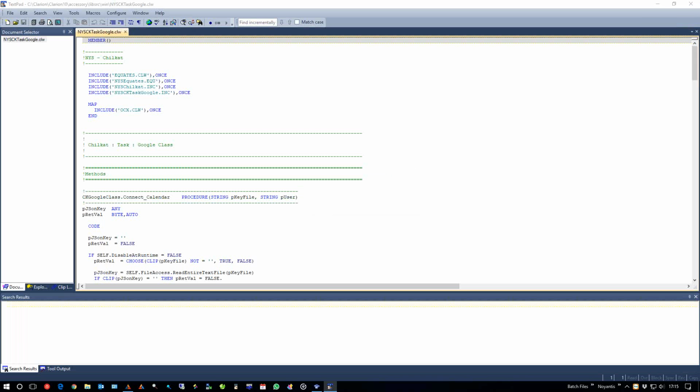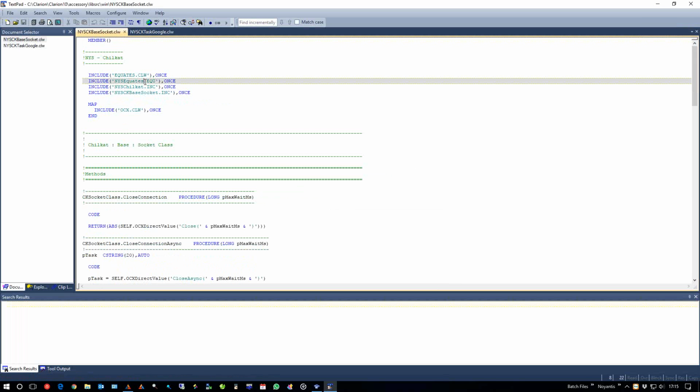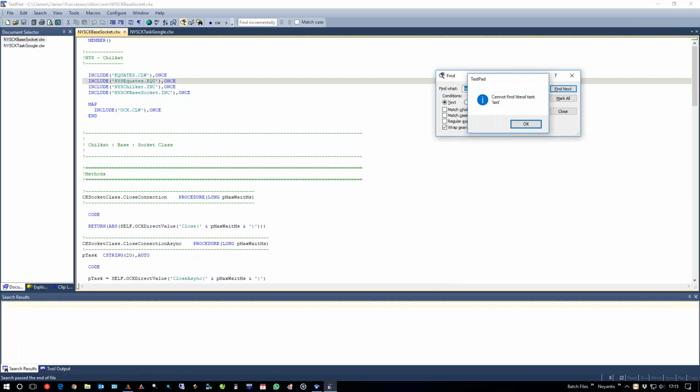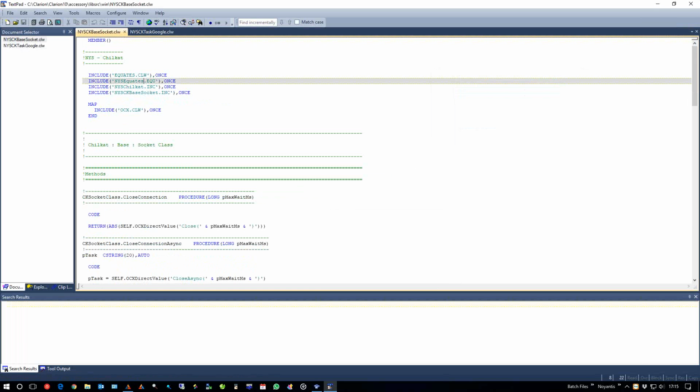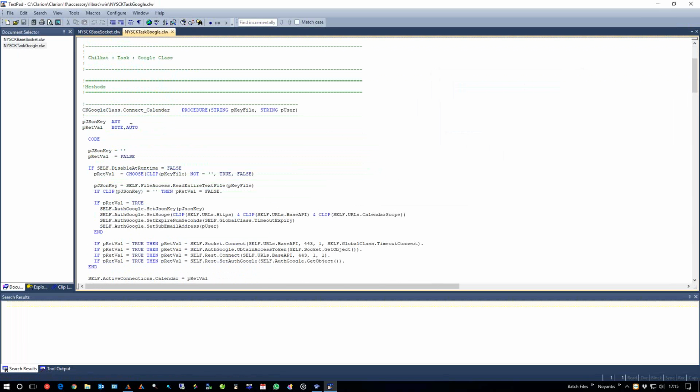So let's go to the, okay, well, it's not in there, but they are part of their properties. We can interrogate, so on the connection, I can interrogate, post the error straight away. What I'm saying is at task level, that connect, basically I'd need to incorporate some kind of error reporting back to you of which one of these. So did the OAuth fail? Did the socket fail? Did the REST fail to connect? So there's a few different elements.